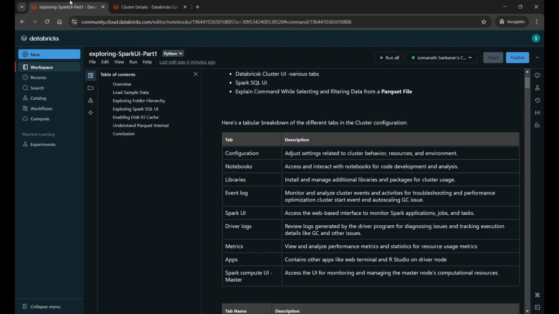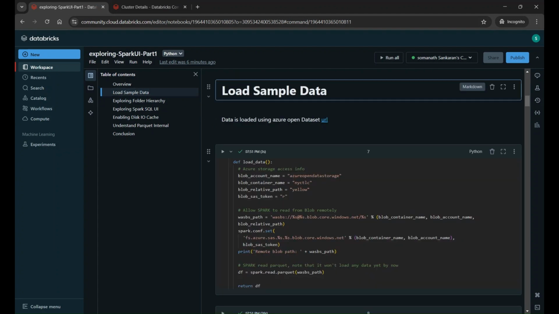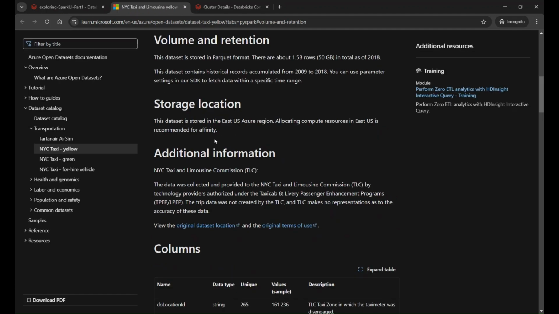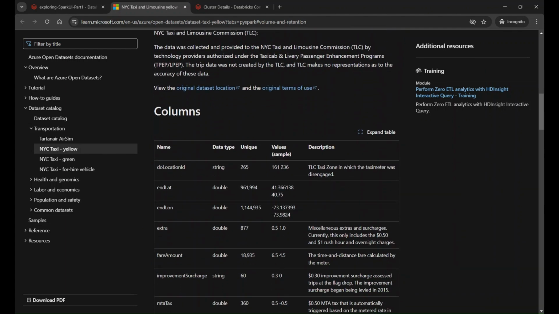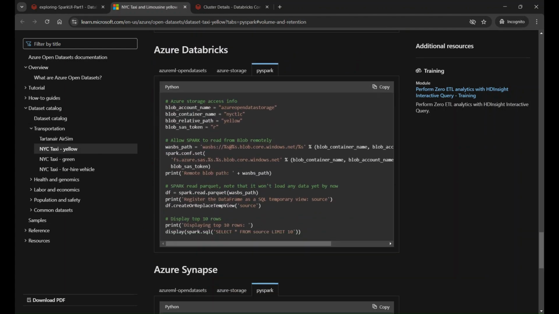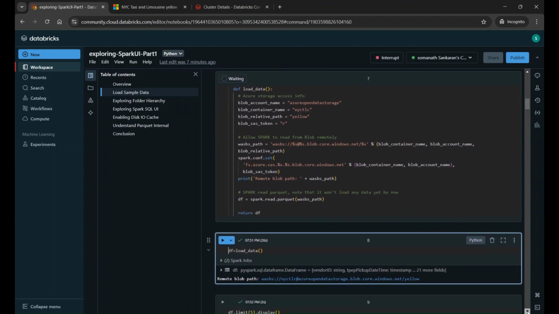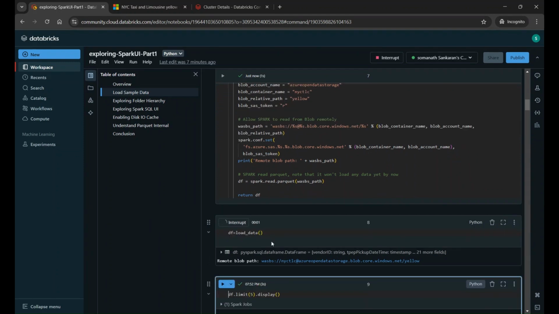Now we have this background. Let us go and see your data. In this one, what I'm going to do is use an open source Azure data set. The link is given here. This is an open source data set given by Azure, and you can load the data and we can use it for our demo. I have taken this piece of code and written it as a function. So we are going to read this data. Yeah. So let us load the data.